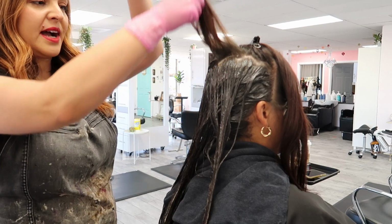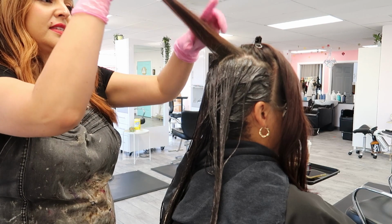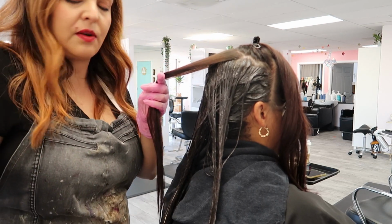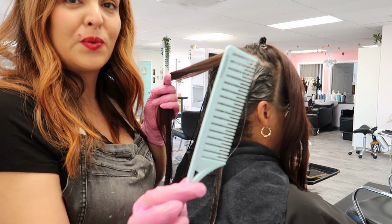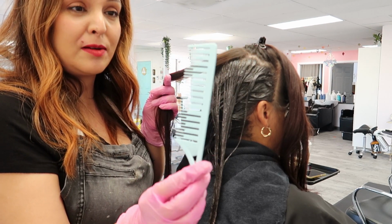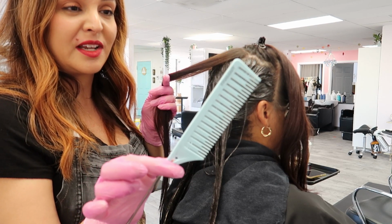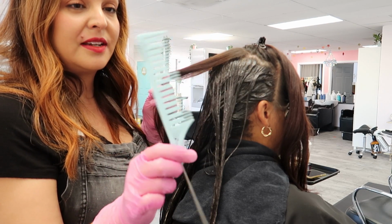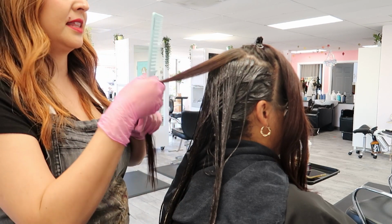Okay, so I got this whole back section done. You can see I have her highlights on the side and then that 4N throughout the center. And so now I'm going to use this brand new weaving comb. I'm actually really excited about it. This one is by Framar also. But they basically will weave for you, making your job really easy, especially when doing stuff like this.